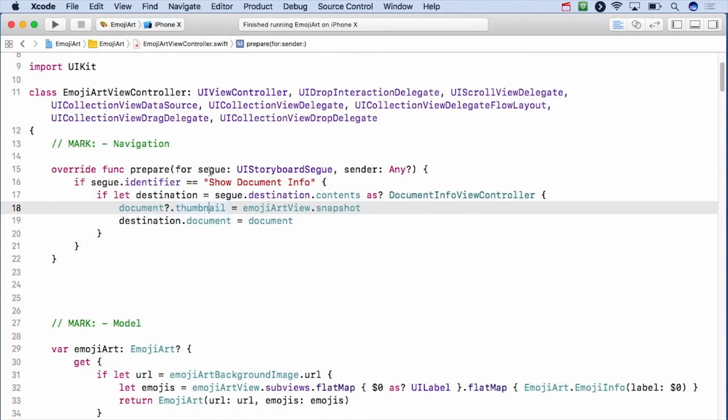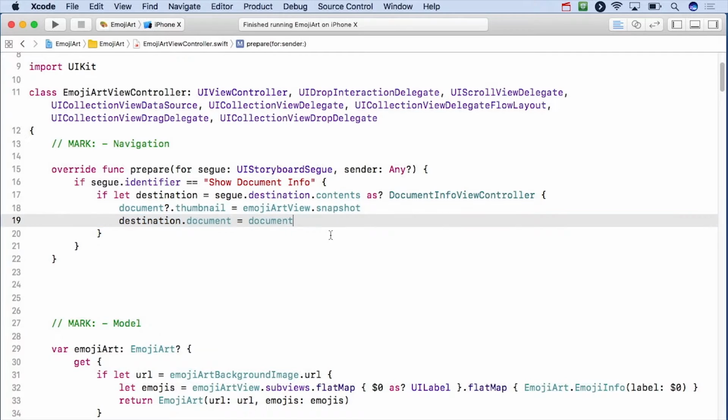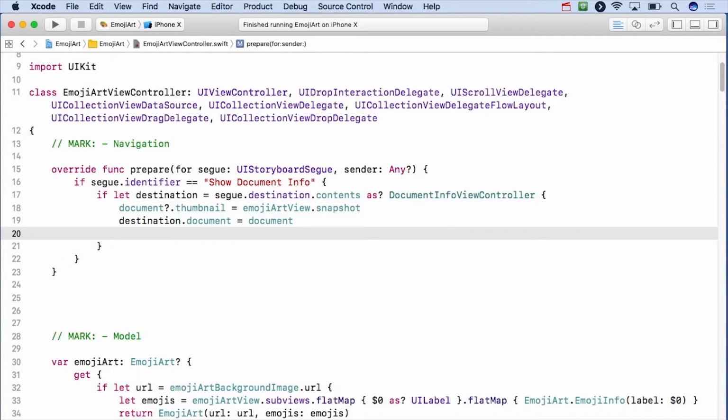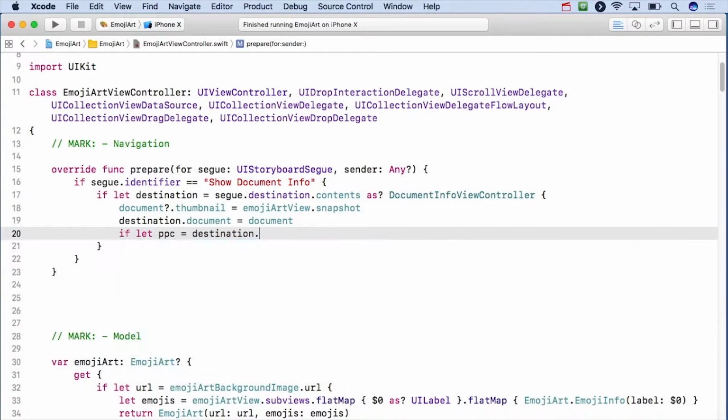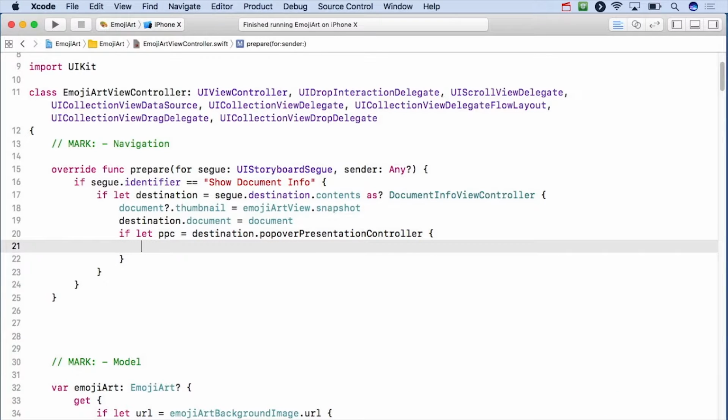This is where I prepare for both my segues, both the popover segue and the other segue. So here, when I'm doing my prepare, I just need to grab my popover presentation controller and set myself as its delegate so I can get involved in the adaptation. So I'm going to say if let popoverPresentationController equal the destination view controller's popover presentation controller. And again, this will be nil if we're not popover, so it's not going to affect the modal one we have. This is just no effect.